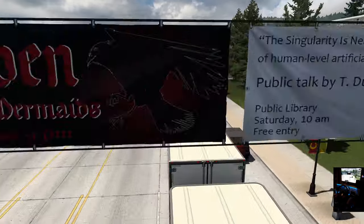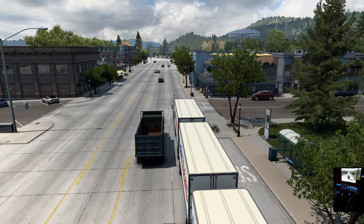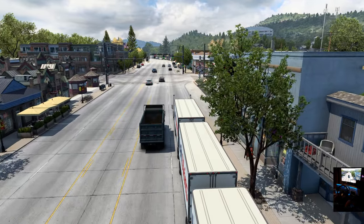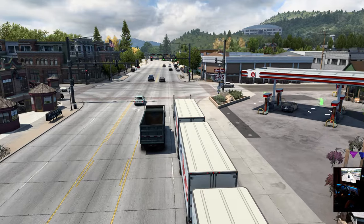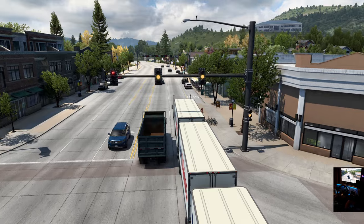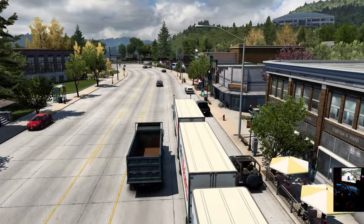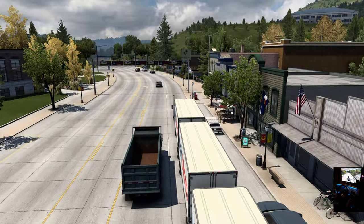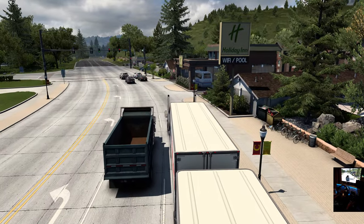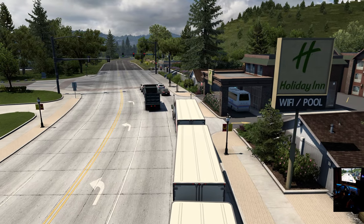Oh, what truck was I looking at recently? I think it was Pinka's 389. It has a dump truck option for it, a dump box. That's kind of intriguing. I think it had a tanker too, if I'm not mistaken. I'll have to look at that. Be cool if you could get loads for those.